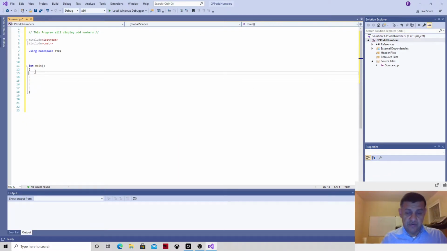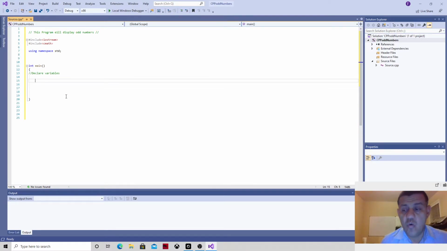I usually do declare variables. This is where we would put the variables.